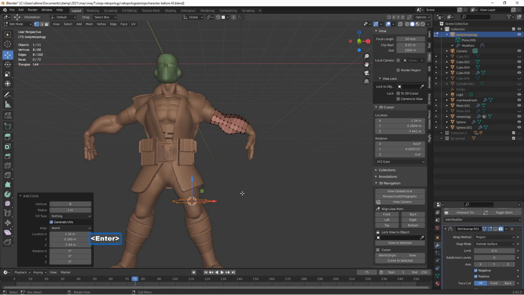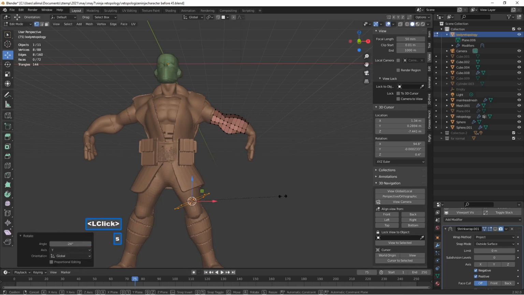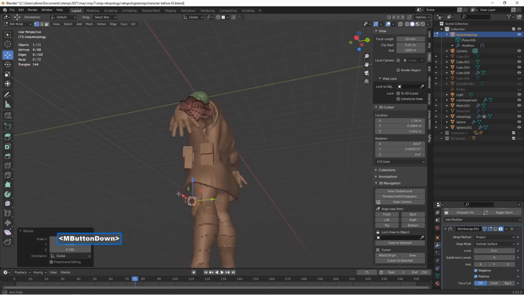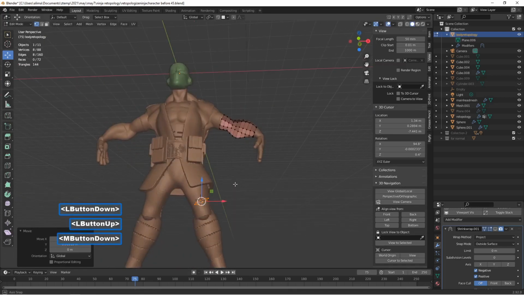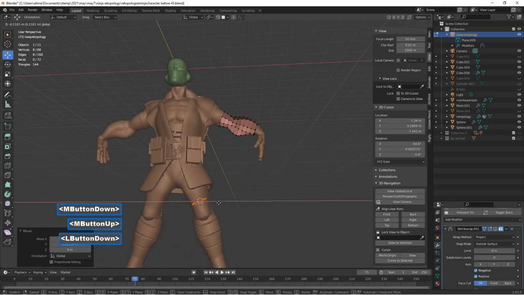I'm speaking very quickly. YouTube has a nice feature where you can slow things down. If you want to slow it down, it should be near the bottom, to make things easier to follow, maybe. I'm going to press R to rotate on the Y-axis. Press S to put this inside. I'm holding the middle mouse button to rotate the view so I can actually see where this 3D cursor is at in 3D space.